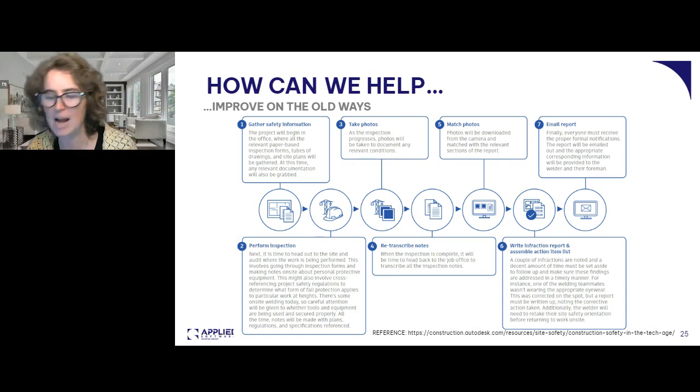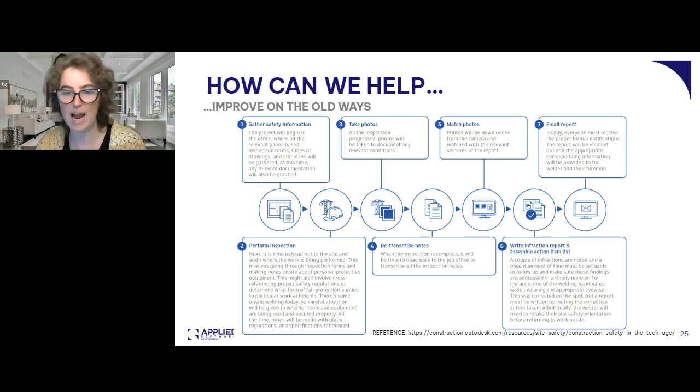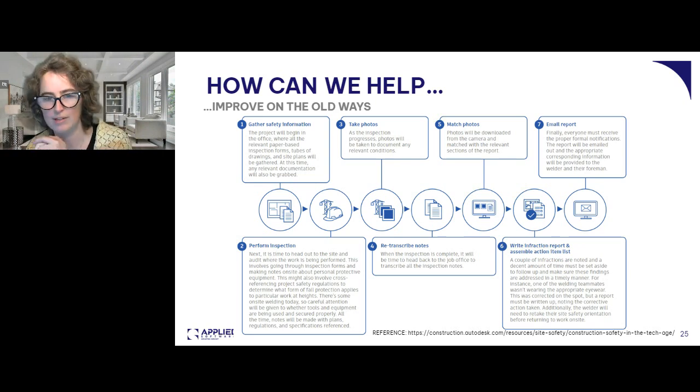They're going to come back to the office and transcribe all of those notes from the drawing back into a Word document or a form that they need to fill out. They're going to match those photos. They're going to download them from the digital camera or their phone and put them into those reports. They're going to write up any infractions, fill out any forms that need to happen, and then they're going to email that report to 10, 15 people who need that information.